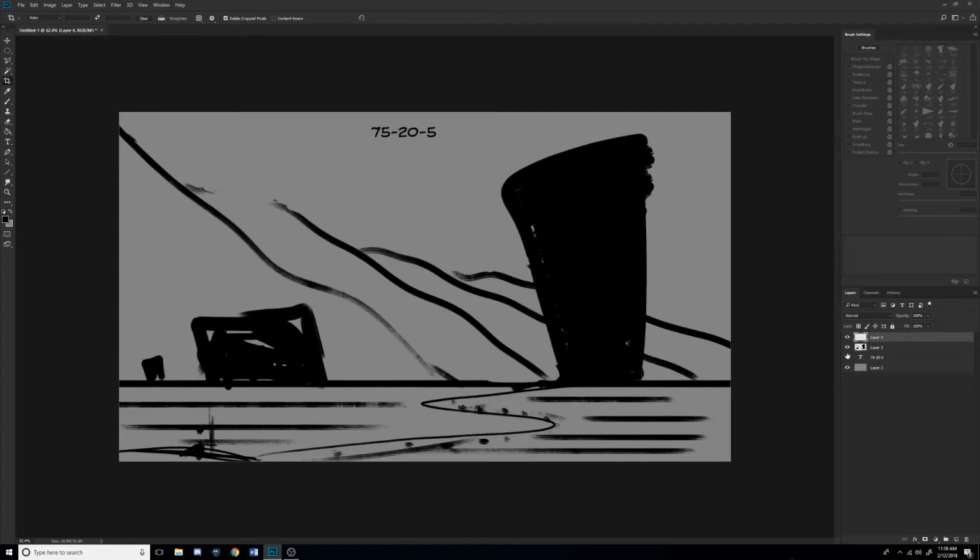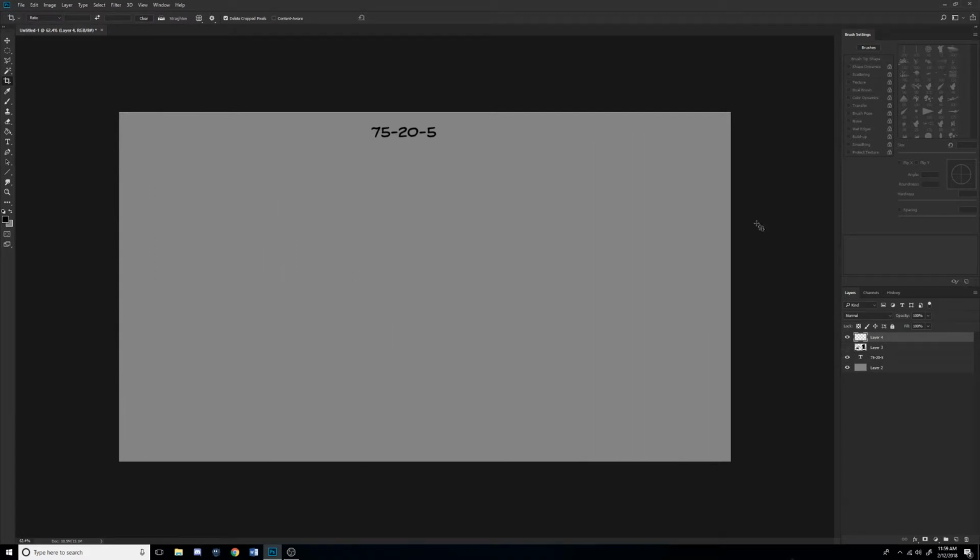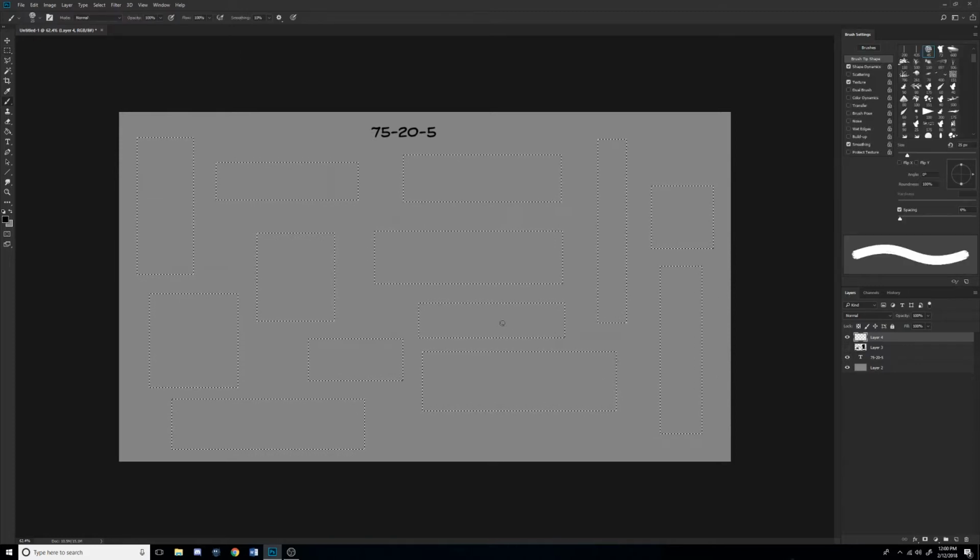So a good exercise to consider, something that I do all the time, is you go to your rectangular marquee tool and just make a bunch of different scenes. Have a vertical one, have a square, have another vertical one, and these are a bunch of mini frames for you to practice thumbnailing. Now get your toothy brush and you're well on your way. Just go to town.